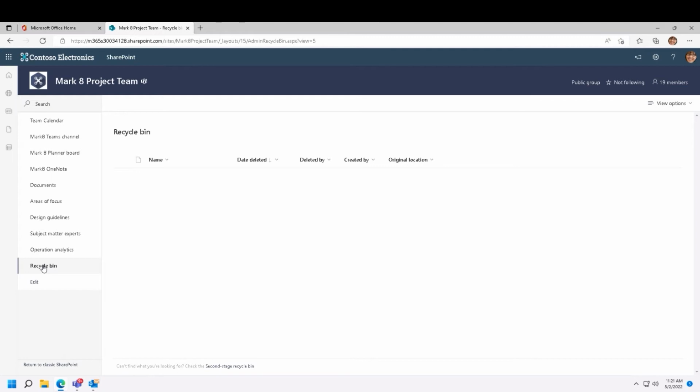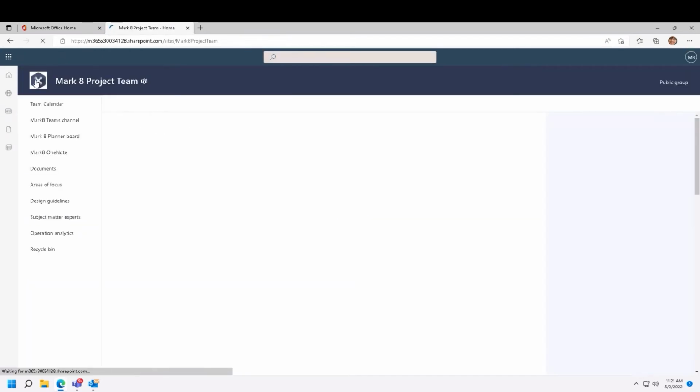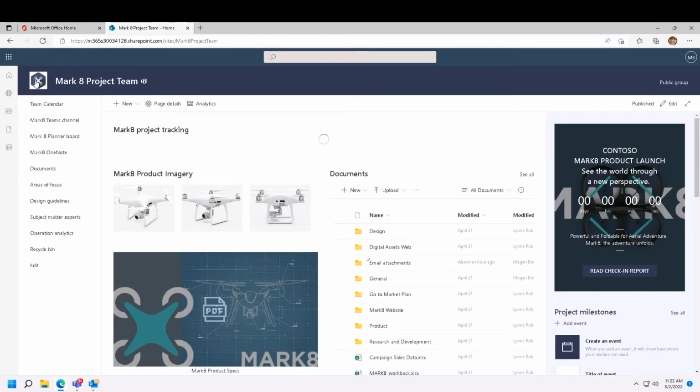What we're seeing with a SharePoint site is that it's just like navigating in any website. We're just doing it in a website that's specific to our organization. To go back to the top of my site, I'm just going to come up and click on the logo for the site, and I'll go back to the top of my SharePoint site.